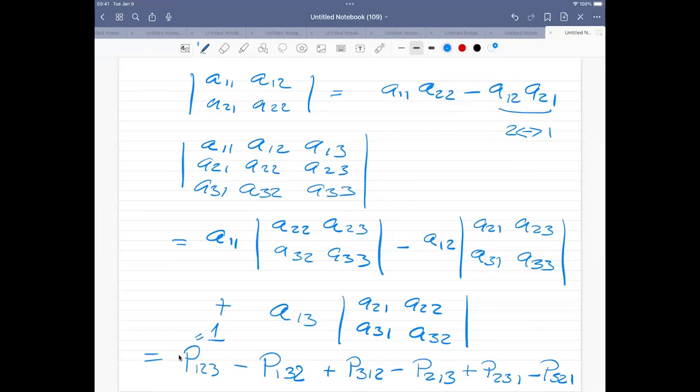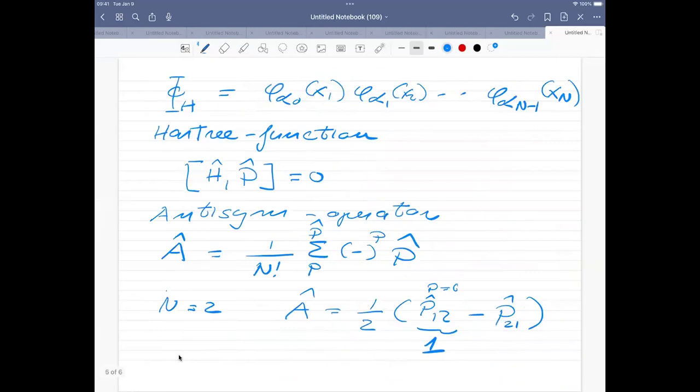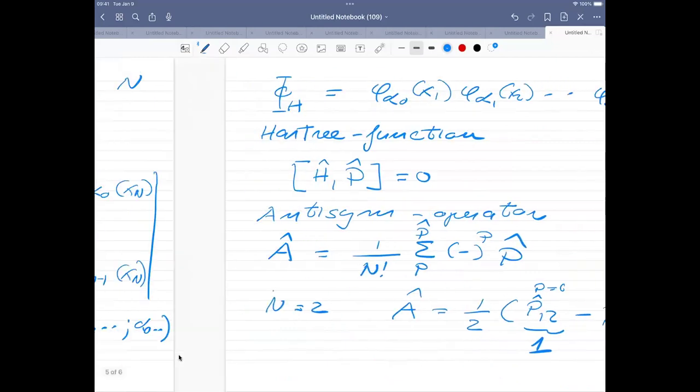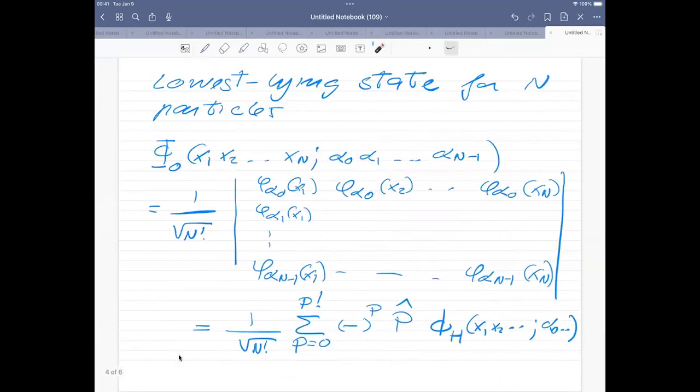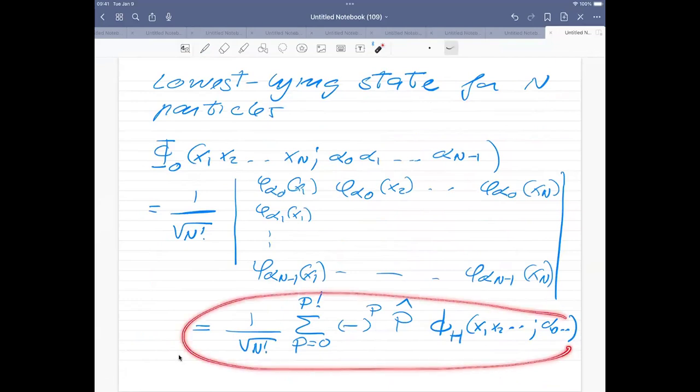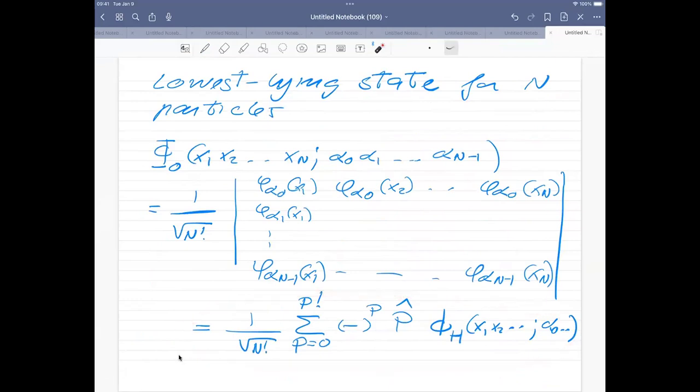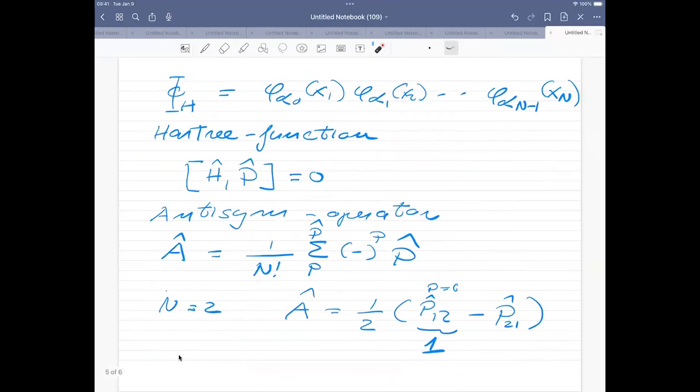So this would be the 3x3 case, and then you can continue like that, which is not so exciting, but you see what we actually mean by permutations, okay? So this kind of notation which you have here, the one we brought in here, is a more compact way of writing out a determinant. And this operator is also interesting because it has a property.